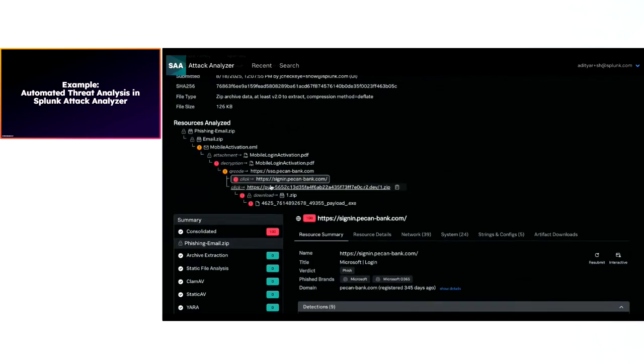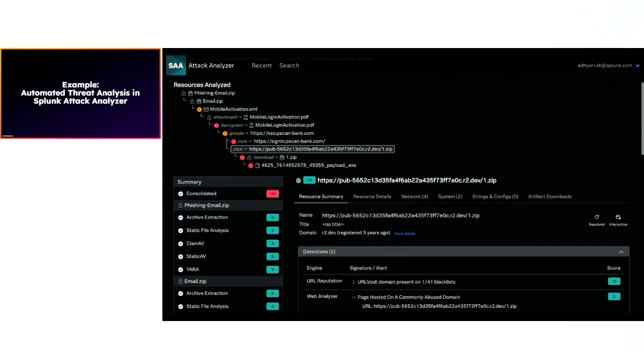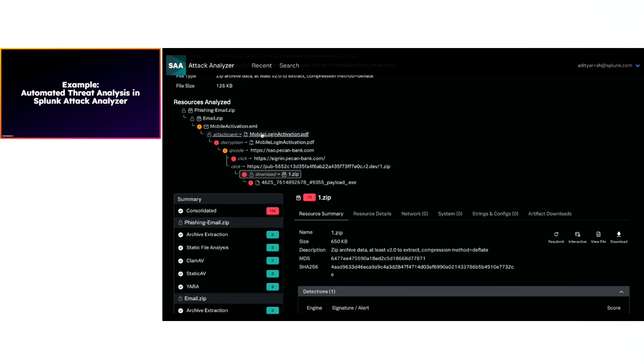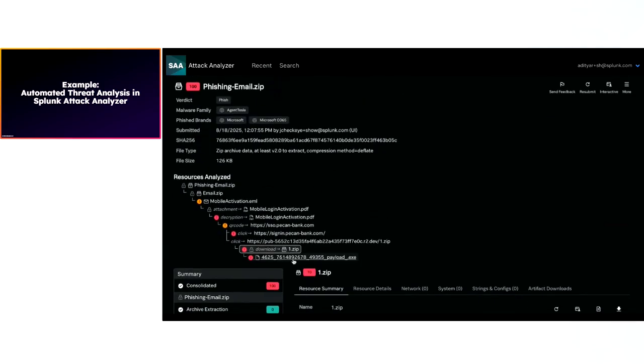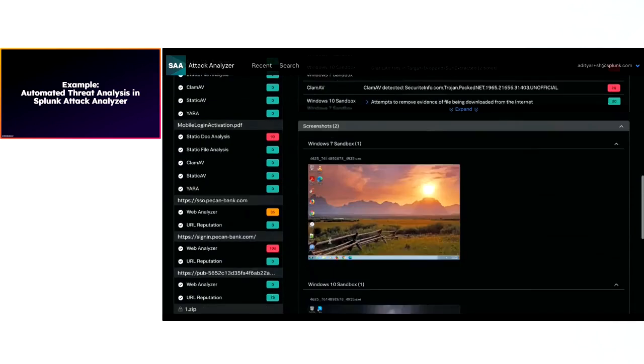Then we ultimately land on the second option of us actually downloading that file. We download it. We have a state-of-the-art sandbox called Cape, and we run anything in that sandbox. So any executable that we encounter in this redirection will ultimately be detonated in our own sandbox. So here we detonate that zip file in our own sandbox, and we can clearly see, hey, it gets an exclamation mark, which means this is malicious.